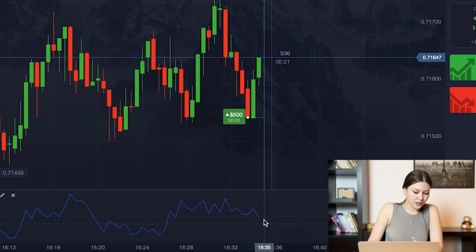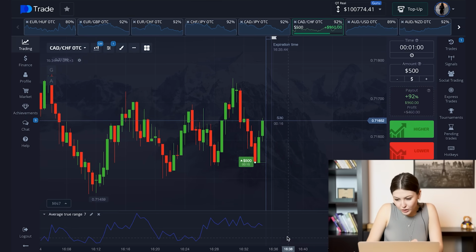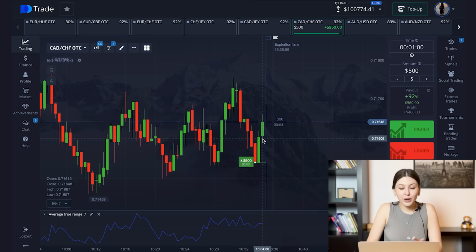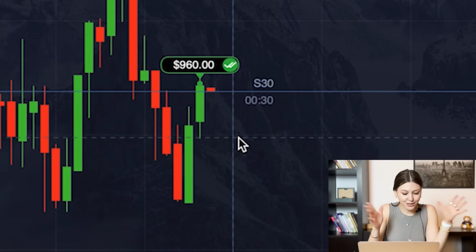It was a little tail, and we're still going upwards. That we can see from our indicator, from the timing zone, and from everything else, from the buyer's zone. Also we had this tail from the candle analysis. We can see that the buyers could go downwards, but not a trend. And guys, we have the profitable deal, easily, not tricky, not stressful. We have the most confident profitable deal with the average true range indicator.